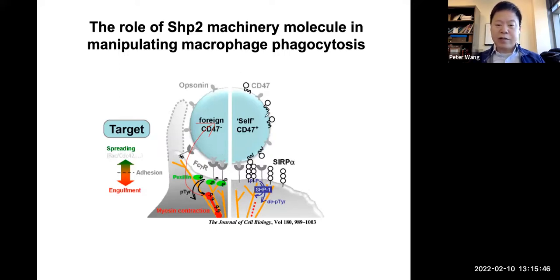But a lot of tumor cells also express a very famous molecule, so-called CD47, named as the don't eat me signal. So this CD47 engages with another receptor on macrophage, SIRP-alpha. And this will trigger tyrosine phosphorylation and recruit negative regulators to shut down the macrophage. So essentially, you can imagine the macrophage is a car. It has an engine guided by antibody, Fc gamma receptor, to try to kill the tumor, but it also has a brake, which is SIRP-alpha, which can be turned on by CD47 and shut down. So we think maybe we can re-engineer this brake receptor so that this brake will no longer be stopped by CD47. It will actually help the macrophage to keep eating if this CD47 is presented by the tumor cell.